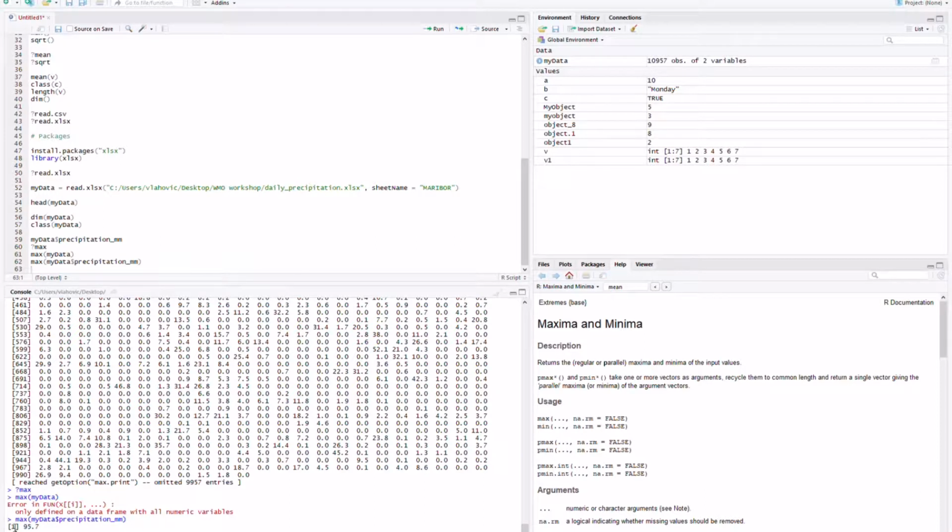Why it didn't work before, why it returned an error, is because I wanted to use max for the whole data frame, and obviously you can't have a maximum date value, not in this sense.